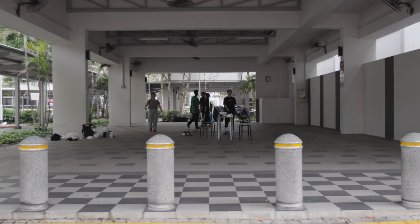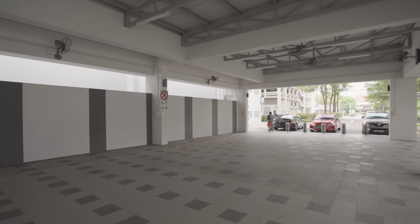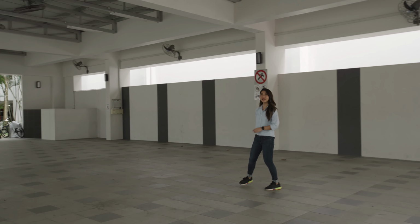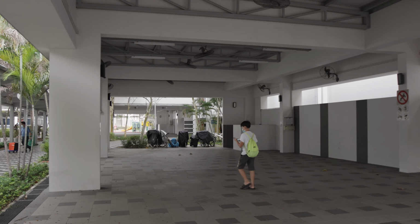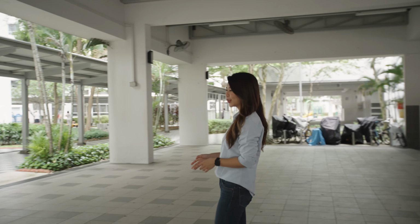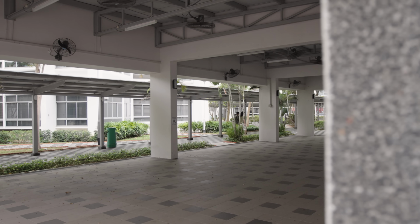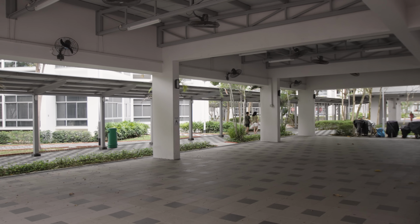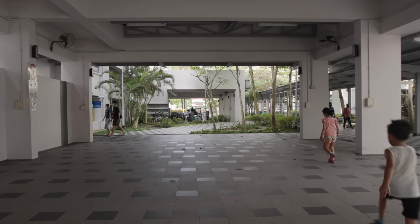And right behind the drop-off point, we have this event space. This space is relatively wide and we've got a decent ceiling height. You'll also see that ceiling fans are provided over here. Interestingly, there are two event spaces over here that are located side by side. This could be a benefit as you could run one large event by combining the two spaces, or you could run two separate events that could run concurrently at the same time.